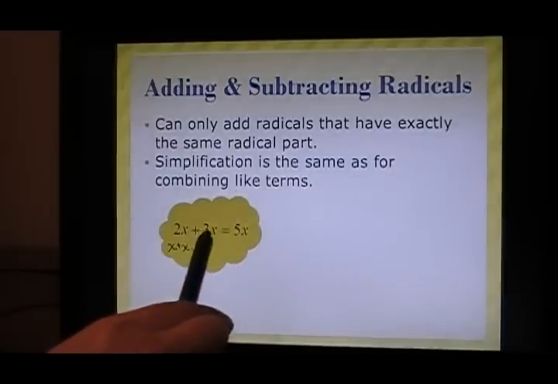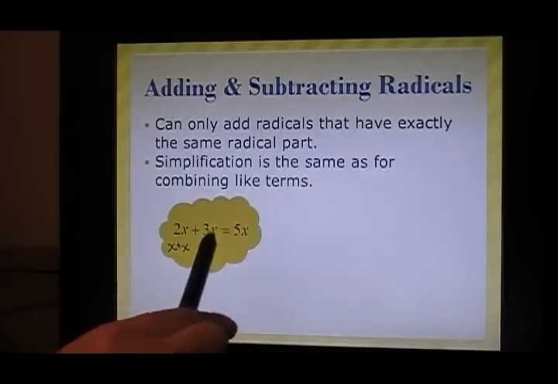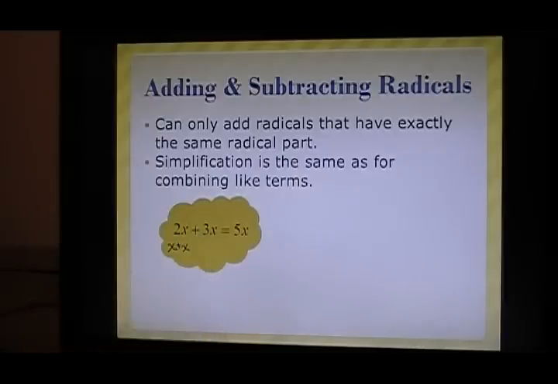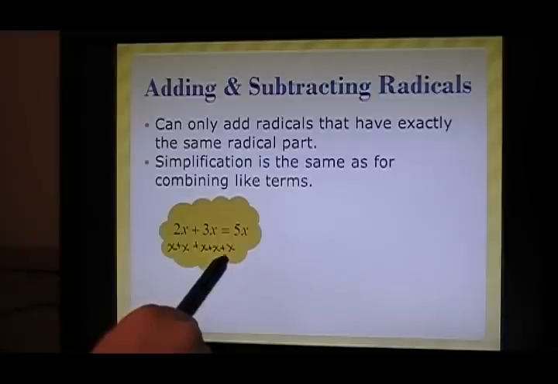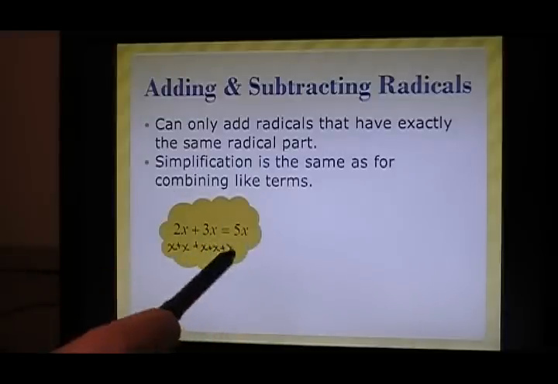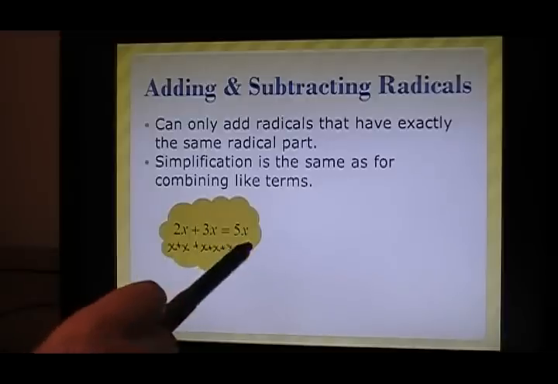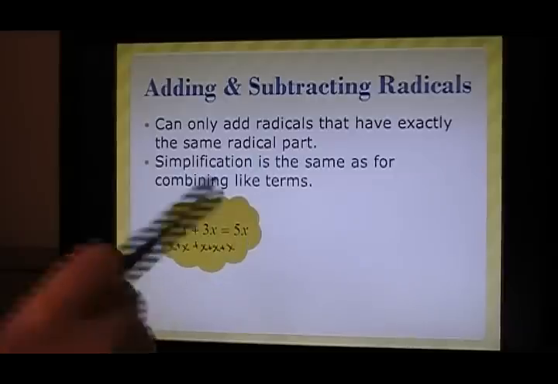Similarly, if we have 3 times x, multiplying x by 3, that product can be found by taking x and adding it 3 times. So 3 times x is the same thing as x plus x plus x. And what we have then is 5 x's added, and using the same rationale, adding x 5 times is going to give you the same thing as multiplying 5 times x.